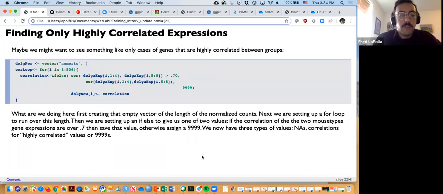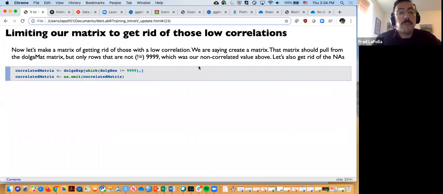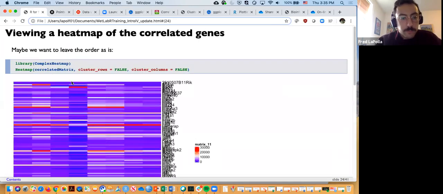missing values. And then, similar to how we did before, we could use that which. So we're basically finding the index for anything where it does equal 999. We'll talk about these methods more. You could also try things like na.omit and really get rid of those outliers.